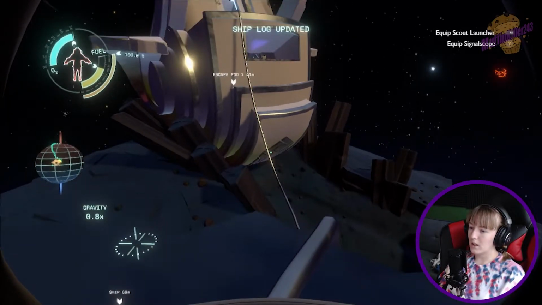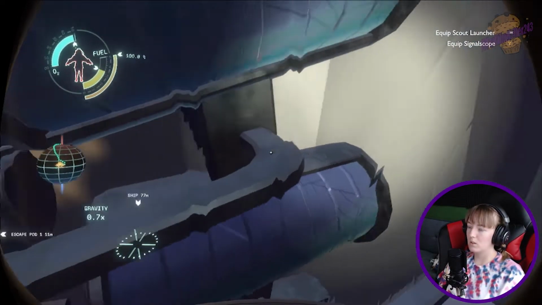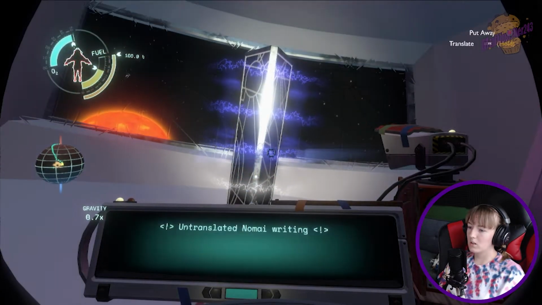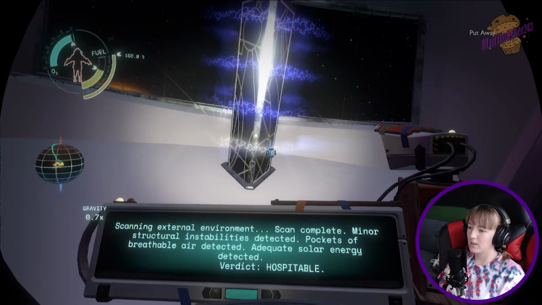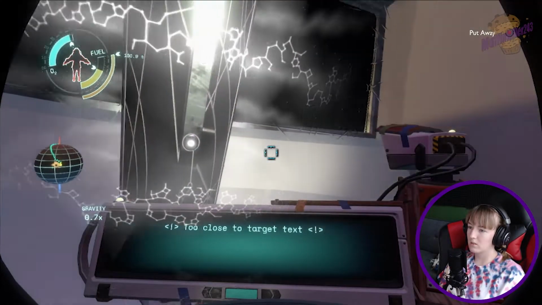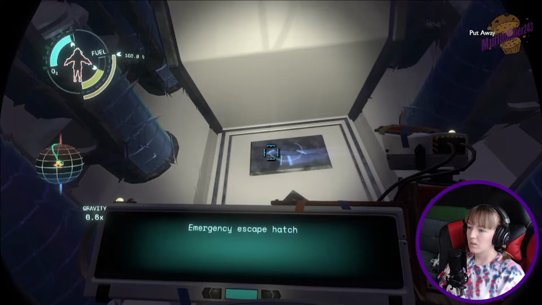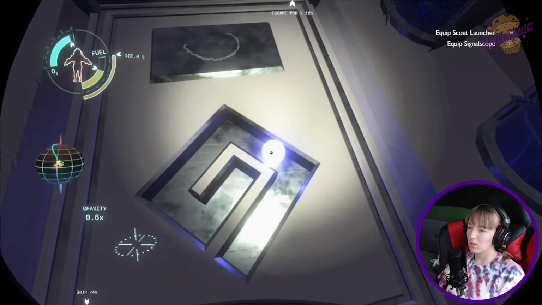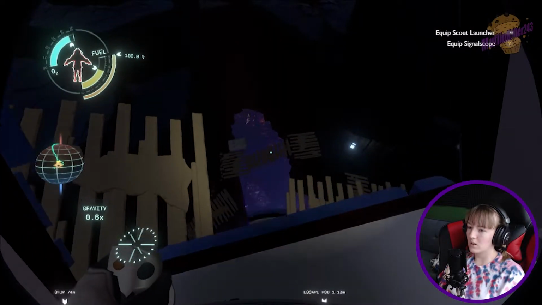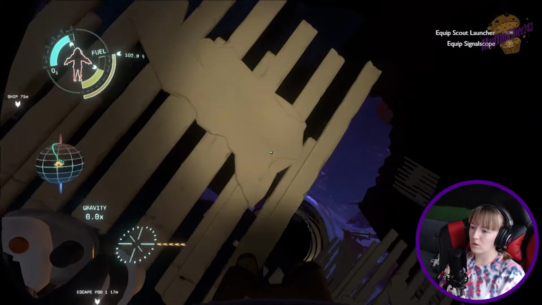Oh, so that was new. Glad I came up here. Don't hurt yourself, don't hurt yourself. Hospitable. No? Collision imminent. Launching. Okay. Emergency escape hatch. Okay, so I think that's all that was here at the escape pod. Maybe if I don't come crashing into this, it won't break.